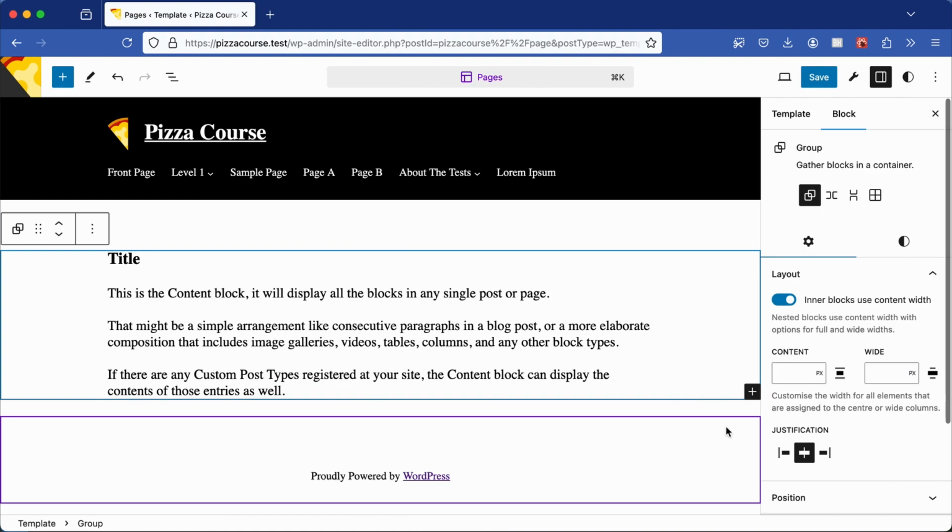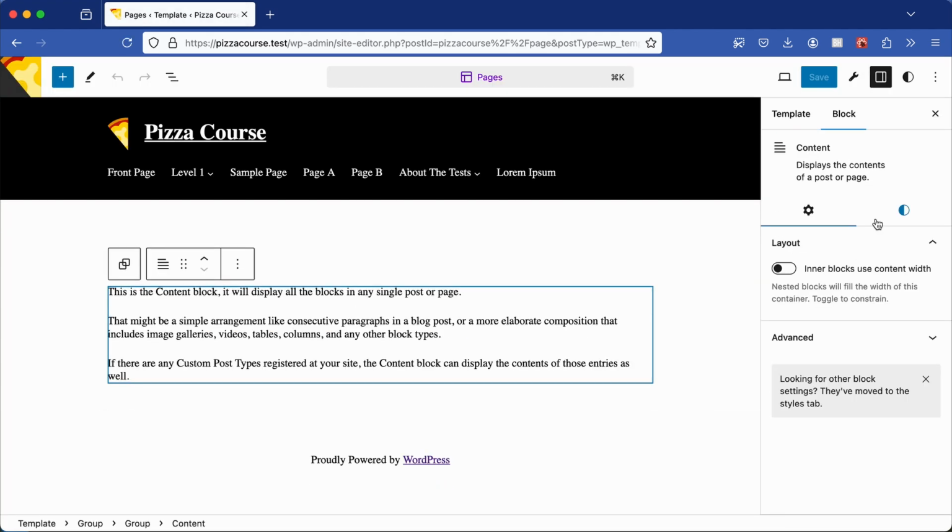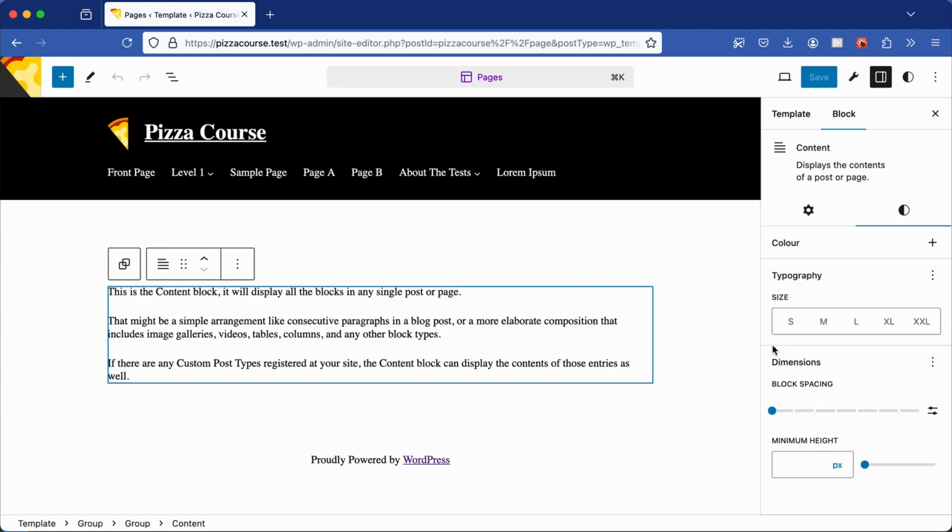Now if I save that file and then go back to the browser, I need to refresh the page, select a text block, go to settings, and now you can see we've got 5 toggle button settings, but we don't see what we'd expect to see indicating where our normal setting is. So if you mouse over the toggle buttons, you'll see that there's a tooltip that reflects our name, but the buttons do not. Small has now become normal, medium has now become small, large has now become medium, extra large has now become large, extra extra large has now become extra large. And there's your quirky little bug.